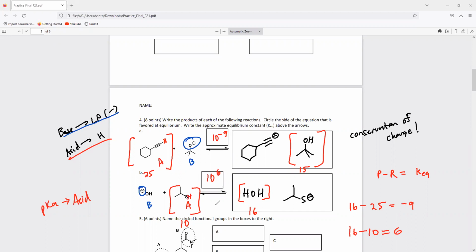So once again, we can come back to that idea of, does our KEQ make sense, right? Does it make sense that an O minus wants to turn into an S minus? If you guys remember from acidity rules, right? CNOF, ClBrI, PS, right? Generally speaking, acidity follows this line here. We want to go to the right and down. So if we're comparing horizontally, we want to move this way. If we're comparing vertically, we want to move this way, okay? Oxygen and sulfur have a vertical relationship. So sulfur is better with the lone pair. It is more acidic, it's more stable. So it does make sense that our equilibrium pushes to the right here.